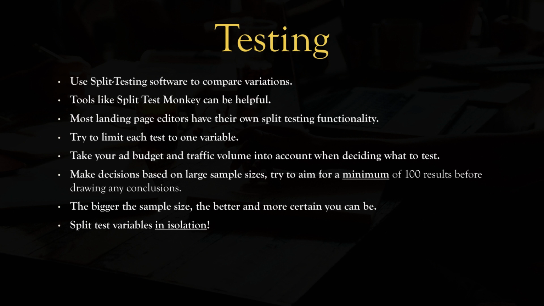And so now you don't know which of those two things, the headline or the social proof, caused the increased conversions, right? So you want to make sure each of these things is tested in isolation, or that you are able to track them in isolation with multivariate testing if you have the software for that. But again, that requires a higher volume of traffic, okay? So make sure if you're doing multivariate split testing that you're able to track everything in isolation, and that you have a big enough sample group to draw reasonable and certain conclusions from the data that you get out of that. But that's what it all comes down to, guys, is split testing.